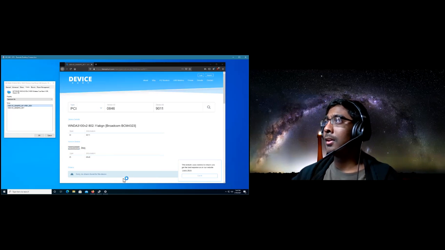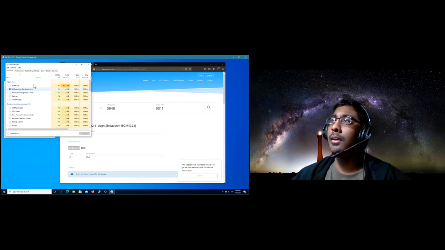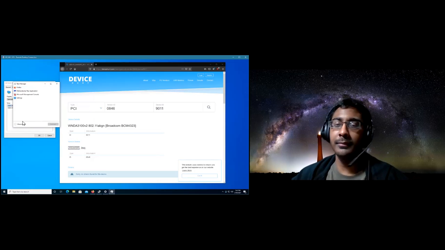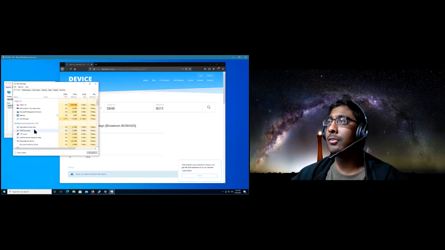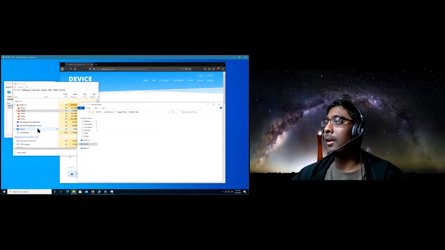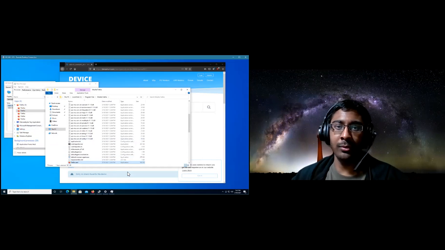So if we launch Task Manager here and I want to find out where Firefox is, I go to the Processes tab. And if you don't see all these details, it's probably because you're viewing the very simple Task Manager. Hit More details, you'll get a lot more info. Find a process, in this case Firefox, right click. Because Firefox has multiple processes inside, we've got to expand it. Right click any one of these, open file location. And what this will do is open up a File Explorer on our computer to the exact location of that application where it's running.